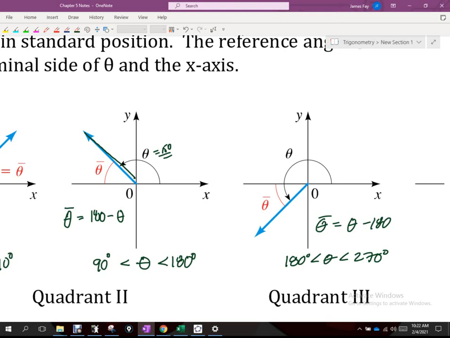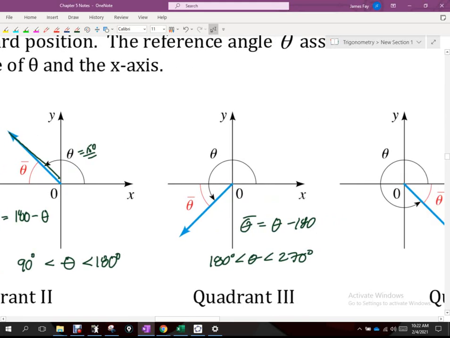So could I augment those two and say quadrant 2 and quadrant 3 could be rewritten as just theta bar as the absolute value of maybe 180 minus theta, or theta minus 180? Either route would go, because those two things give me the same thing, right? But if I go 180 minus theta, because subtraction is not commutative, that might be positive, and then theta minus 180 might be negative, or vice versa. So if I take the absolute value, they're always going to be positive, and that would be okay. So that's maybe some way that you can change that formula a little bit to meet your needs.